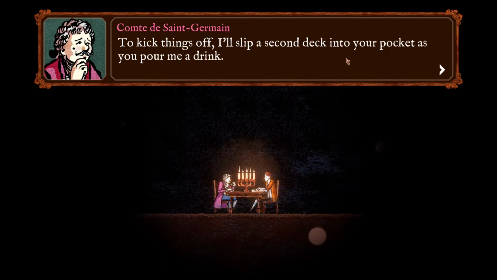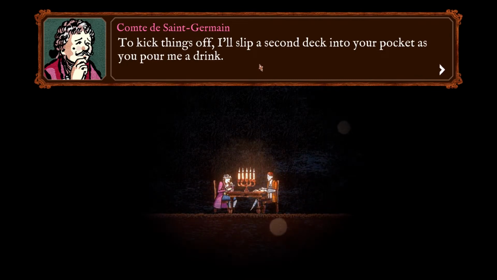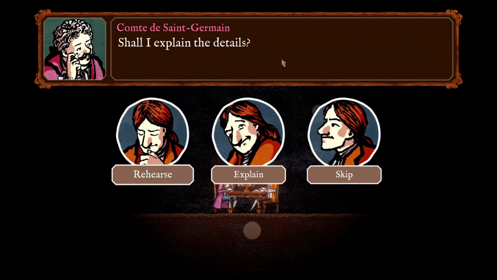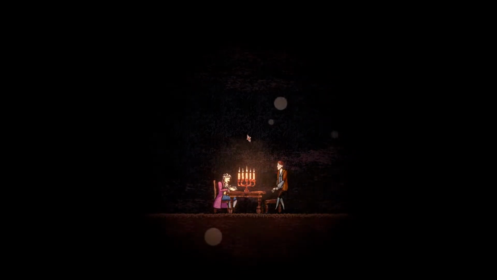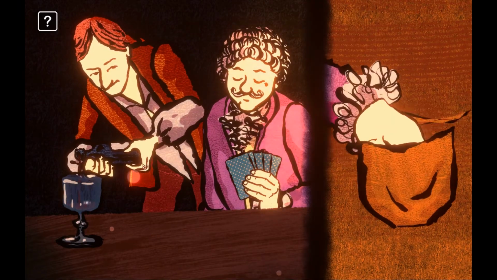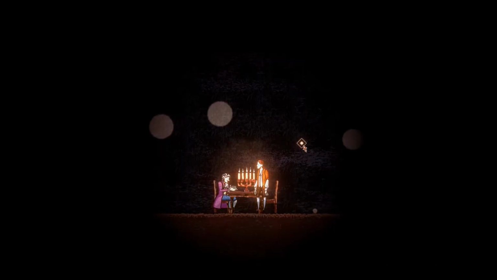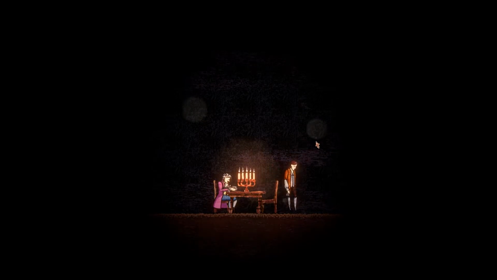So it's all about this technique we learned at the Baronesse's house of the Comte slipping a second deck of cards into our pocket. So we'll start off by doing that. And we're going to rehearse this. So we're going to get up, we're going to pour the Comte a glass of wine, and he's going to slip a deck into our pockets as we do so. Now, during the game, you'll then be given an excuse to leave, and we'll do so.